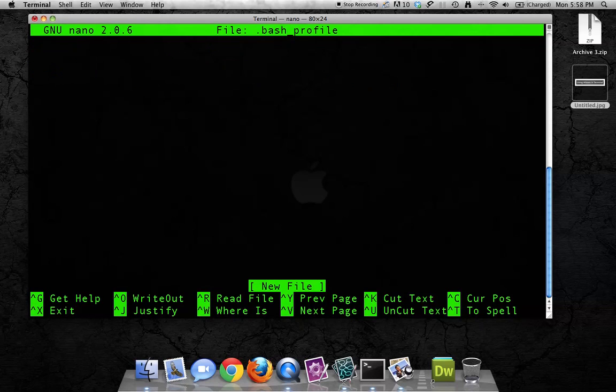It opens nano. It says the file is .bash_profile, and it also tells you down toward the bottom that it's a new file. So we don't have anything in here. Well, it's pretty simple. You just put the same stuff in, and you can actually establish multiple aliases that you want it to remember every time you start it. So we're going to start with alias, that ll alias we like, equals ls -lahG.